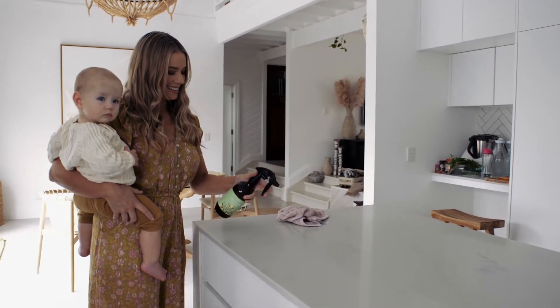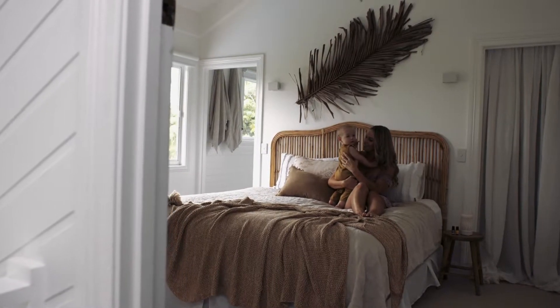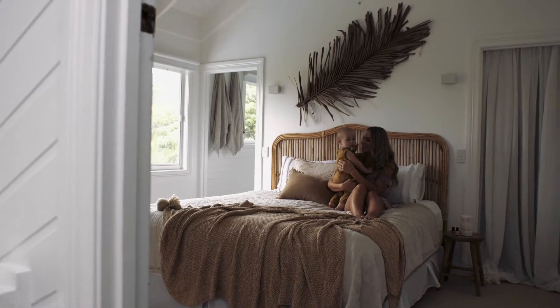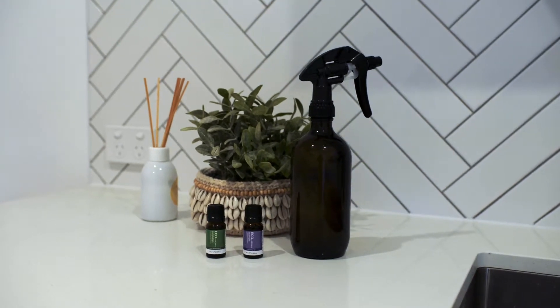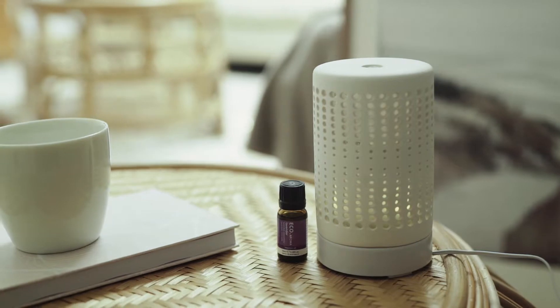The best way to decide what essential oils to start with is to target what you're needing them for. Are you helping to cleanse the space in your home or your work? Are you hoping to aid in a certain concern like sleep, wellness, emotional stress, or to change your natural way of cleaning? This will give you a guide as to what essential oils will benefit you.